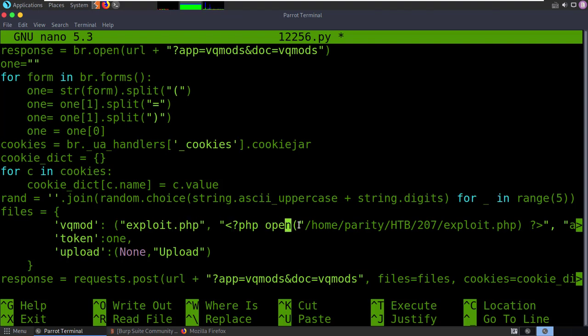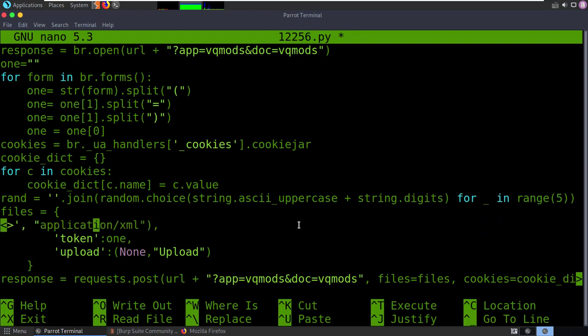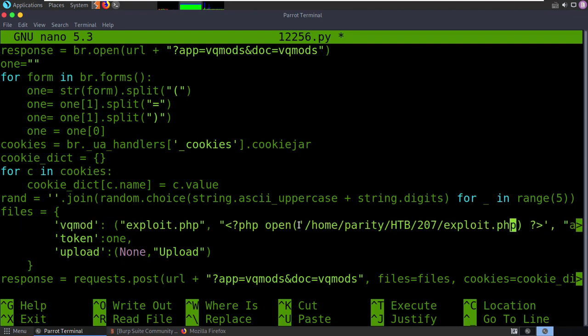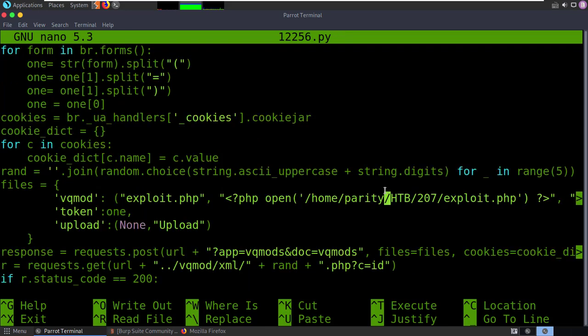But I've got double quotes. So I need to change this to single quotes, otherwise I'm going to have a whole mess on my hands. And let's make sure single, double, single. And then I do actually need a set of doubles on the back of this. The single needs to be up here, and the double needs to be there. Okay, there we go. Gotta always make sure you have the right number of quotes.